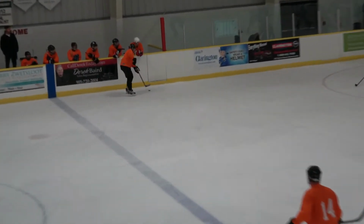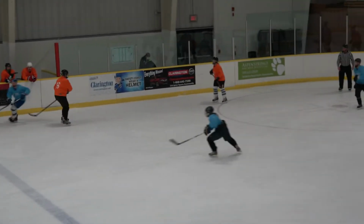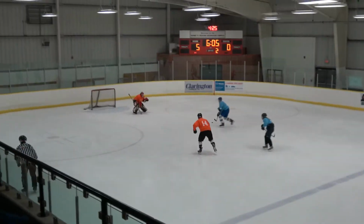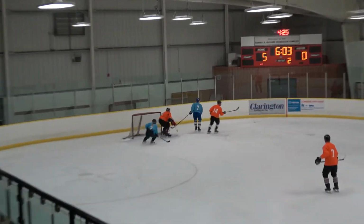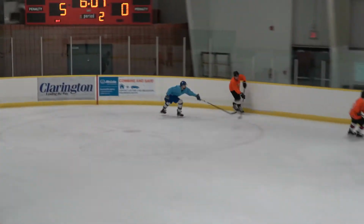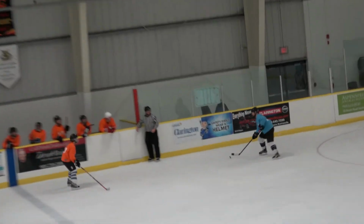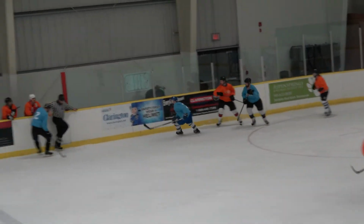Coming around the board, kept in by Trevor Foreman. Foreman, shot got blocked. Here comes a 2-on-0. But number 14's catching up. That's a breakaway. Ran out of real estate, lost control of the puck before he could jam it in. Late pass for Cheryl Littlejohn, chipped it into the zone. Cheryl Littlejohn blocked that clearing opportunity.